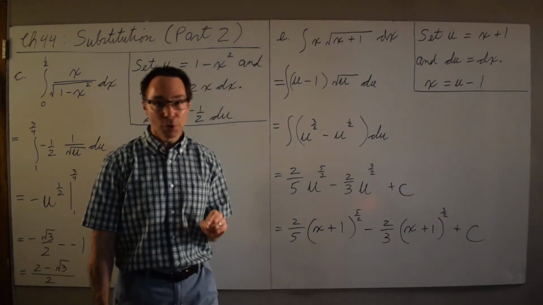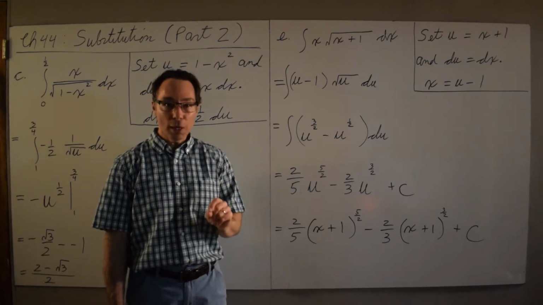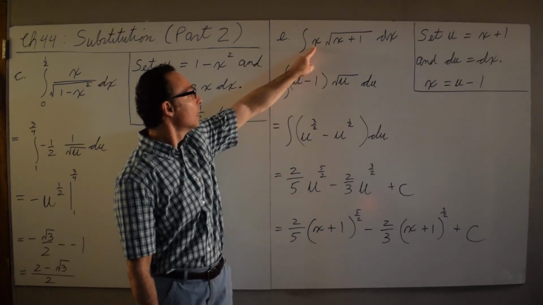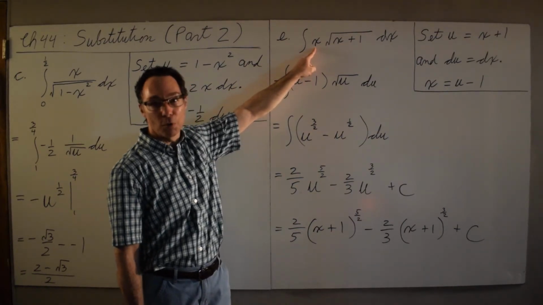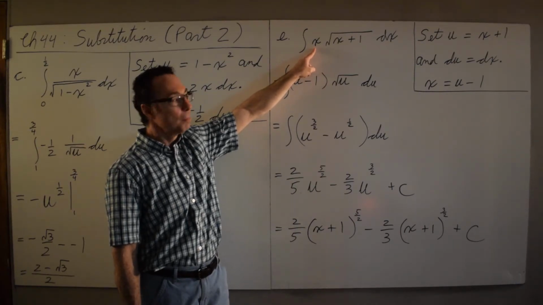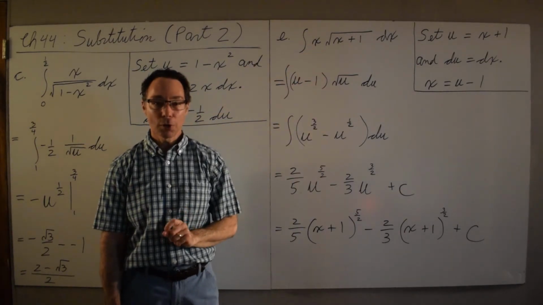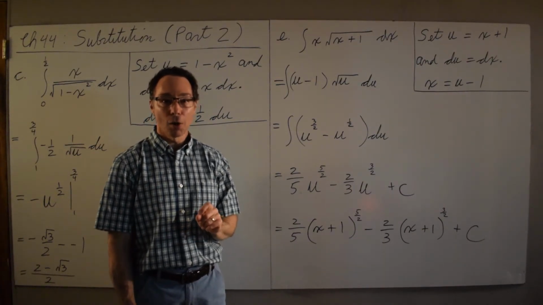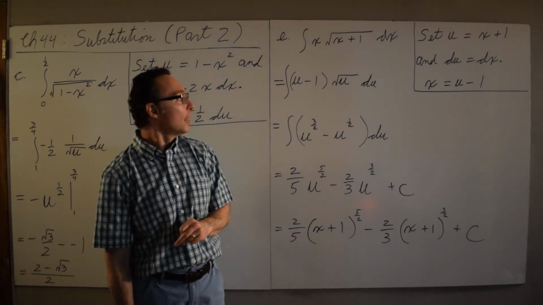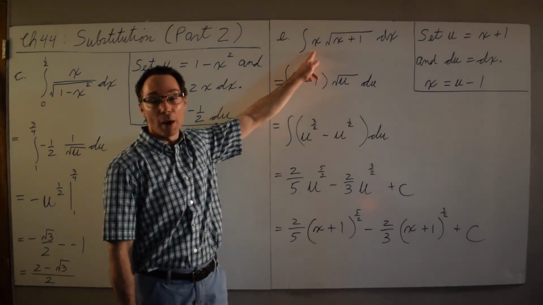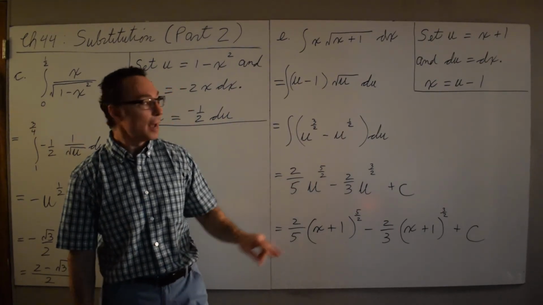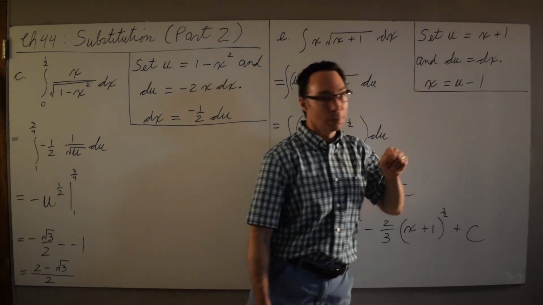When you're doing a substitution, do not set u equal to x. If you set u equal to x, what will happen is you'll simply rewrite this in terms of u instead of x, and you'll have the exact same problem just rewritten. Now, in Calculus 2, you're going to learn a technique of integration called integration by parts. When you're using integration by parts, then yes, sometimes you do let u equal x. But with substitution, you never do. But what you can have is du equal to dx.